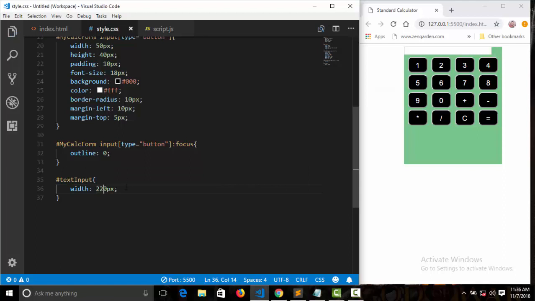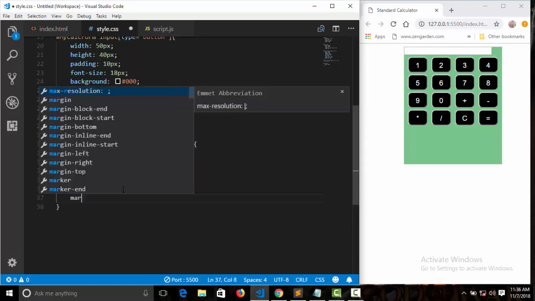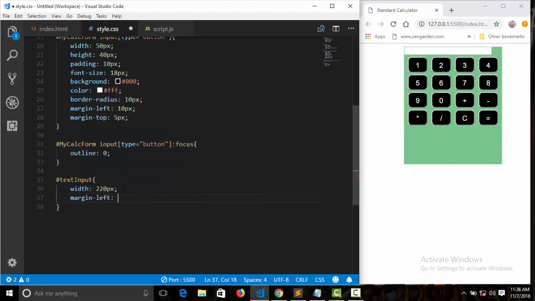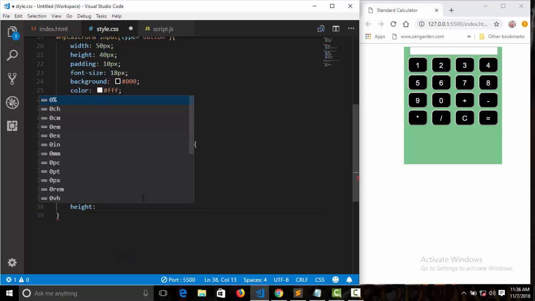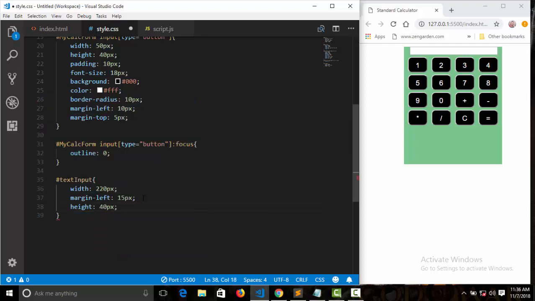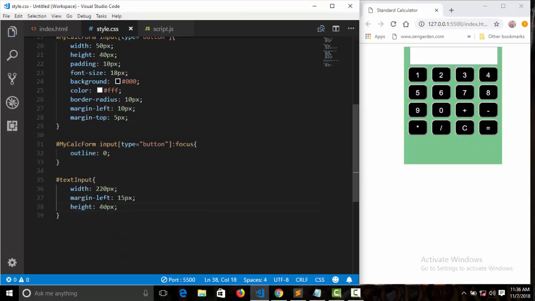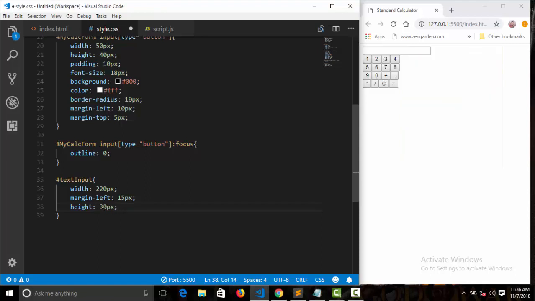Okay, let's give it margin-left of 20 pixels. Okay, that is a little bit much. Give 15 pixels. Yeah, this is better. Let's give it a height of maybe 40 pixels. It's too big. 20. Okay, 30 should be better.